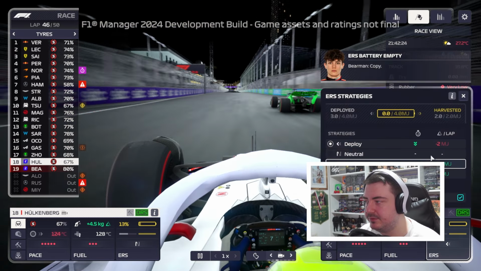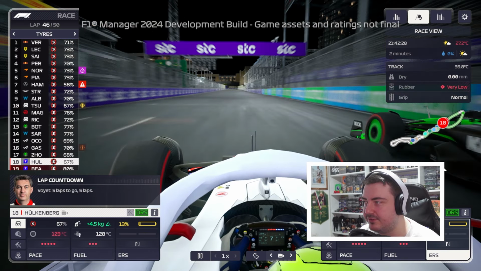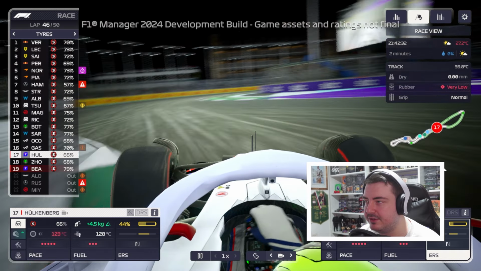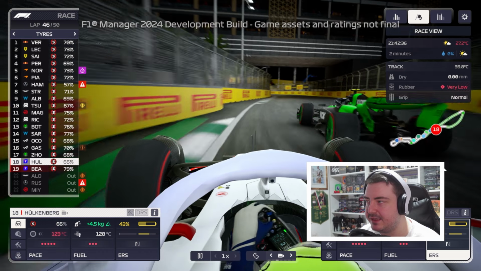Behrman, yeah, no DRS left. Here comes Hülkenberg once again. He's going to go down the inside of Zhou Guanyu. This is very, very good that these two are going to be battling all the way to the checkered flag, I think.